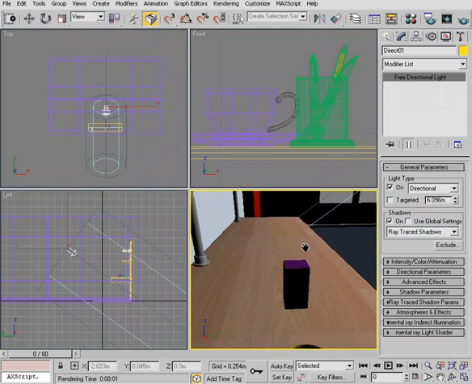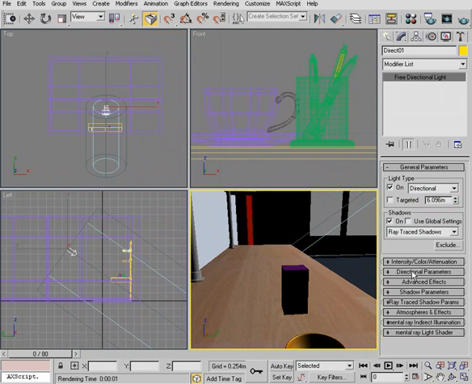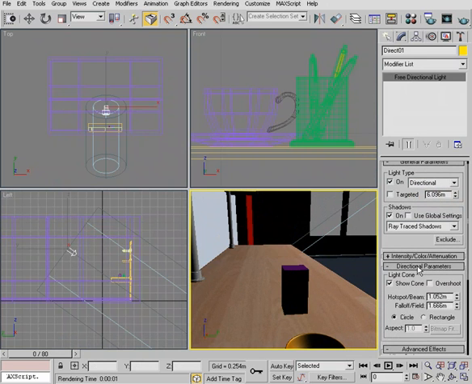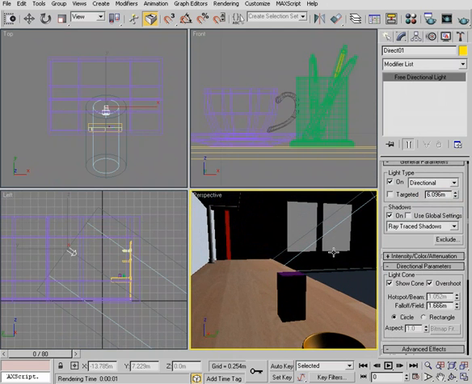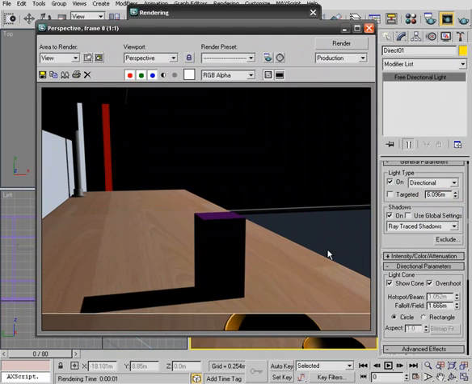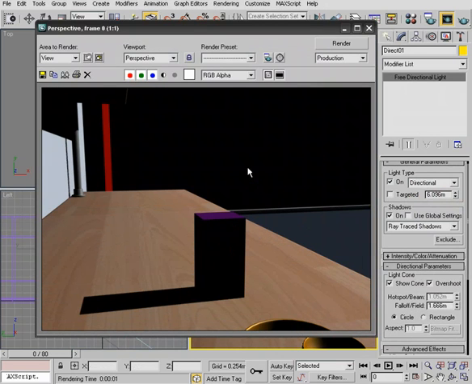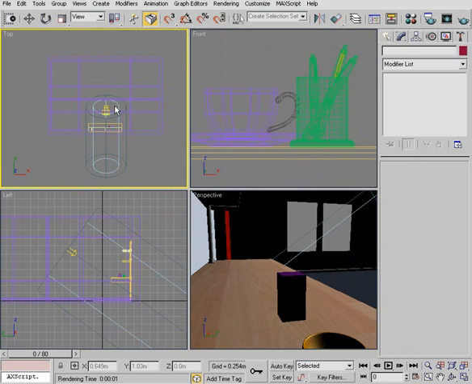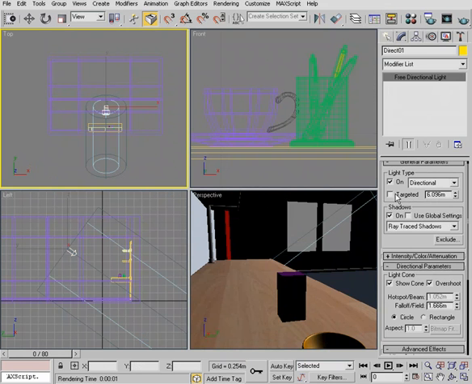Now, just like with the spotlight, this directional light also has the ability to have an overshoot. If we take a look inside the directional parameters, we can turn on the overshoot for this, so that way it lights up the entire scene. You can see right now that there is still a little bit of darkness on these walls, but that's probably because these rays are completely parallel to that surface, because they are traveling in this line. As a result, these areas of the wall probably are not receiving any light.